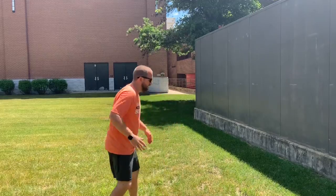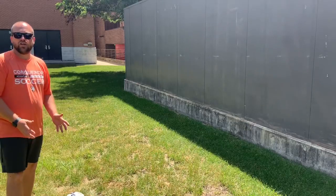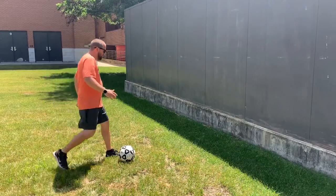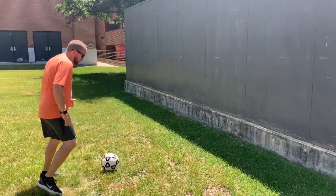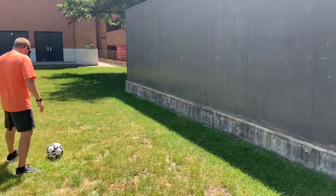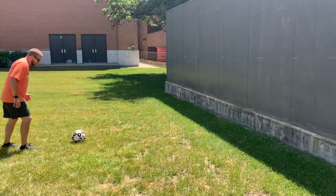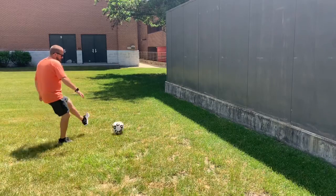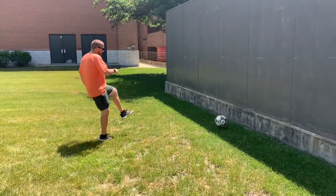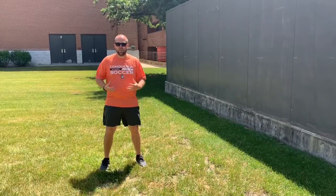So some of the basics, if you're by yourself and you want to practice trapping, I can use a nice solid wall. When I pass the ball to it, it comes back to me, and with my first touch, I get control of this ball. As I'm working on my game, I get further back and I can hit this ball pretty hard. If I hit it straight and it comes out, my first touch, and then I pass it. First touch is control. And notice how I can control the ball and do anything I want with it because I controlled the ball on my first touch, my trapping.